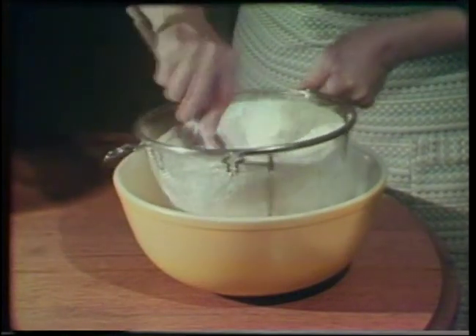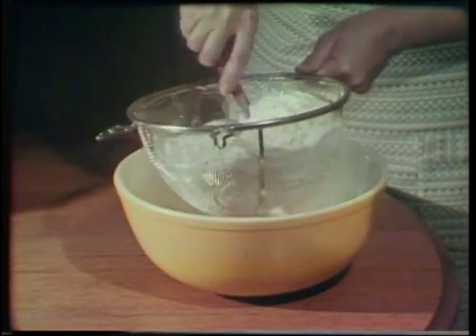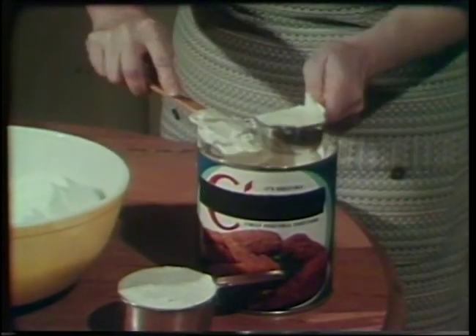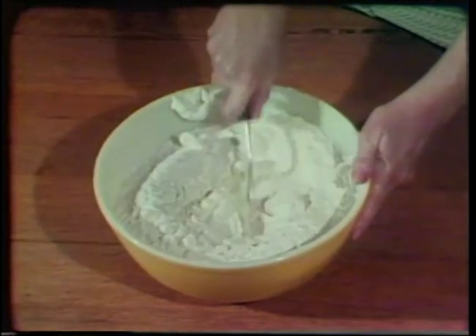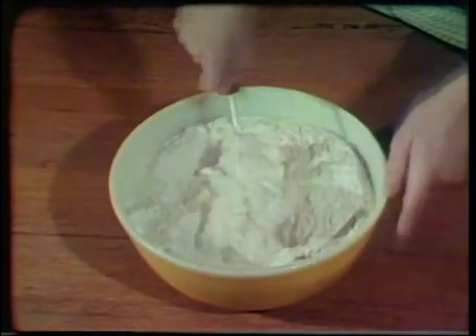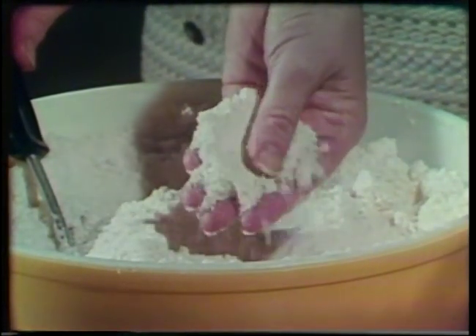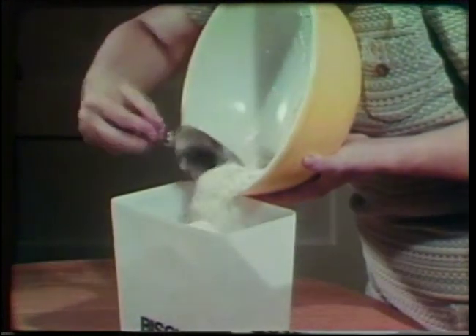Now it's a matter of blending these ingredients together — that's where the sifter or sieve comes in handy. Just stir the mixture through several times over, and when you no longer see patches of flour or dry milk, it's blended enough. Now for the shortening — use a solid type shortening and cut it in. It takes one and a third cups. Cut the shortening in with a handy cutter or knife, or perhaps a mixer. If you've used shortening that doesn't need refrigeration, your mix won't have to be refrigerated either, and you can store it in containers on the cupboard shelf. Just be sure the container has a tight-fitting lid. The mixture should look like fine meal after the shortening is well blended in. Then label it so you won't get mixed up when you're ready to use it.